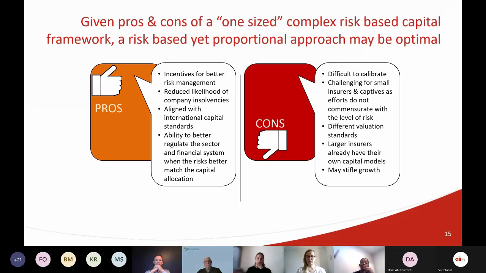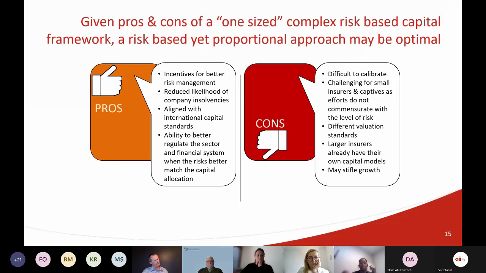Okay. So I mentioned that in the Caribbean, the Canadian risk-based framework is often the most referenced framework, but it's not proportional in the sense that all insurers need to apply the same risk-based capital framework regardless of their size or complexity. This type of risk-based framework works well for jurisdictions which have a more homogeneous domestic market, but it's a challenge for other islands which have a range of players from captive to small to large domestics and international reinsurers. These are all sectors which they want to keep in the country, and they want to be able to address their needs and their various risks. And sometimes just choosing one risk-based framework will not do it all.